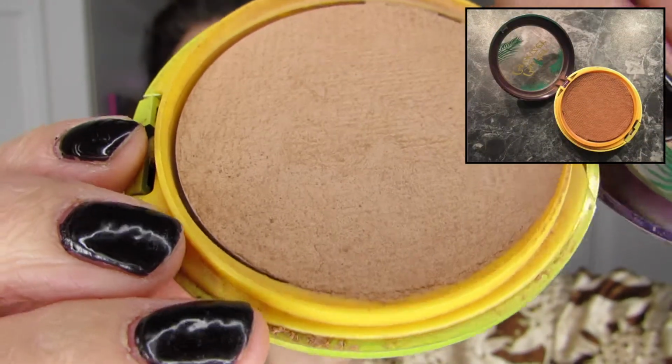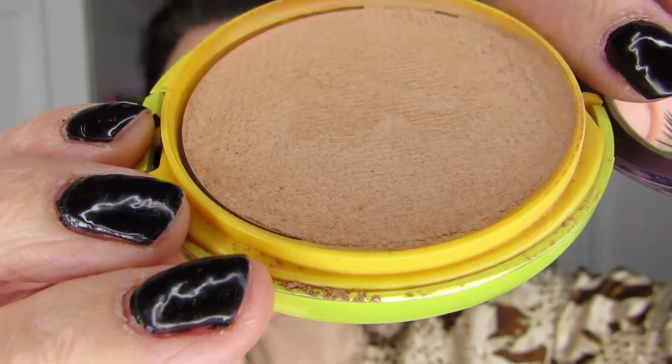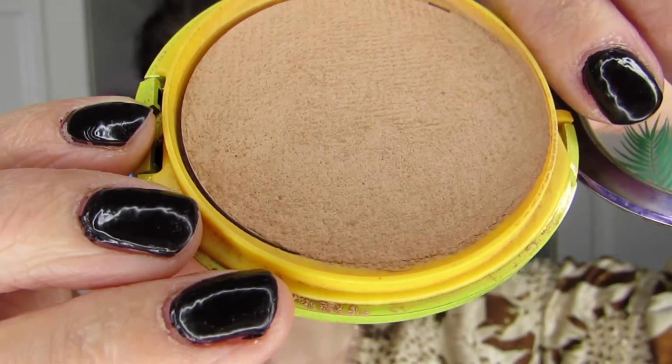And so some of the waffling from the paper towel I used to soak up the alcohol and press it properly, it's starting to wear off. So I've been using it since repressing. It hasn't been many days since I've repressed it, but it was such a good decision because the first time I used it after repressing, I was like, I can pick it up on my brush again without swirling over and over and over to try to finagle. Plus, I think that once product is just on the rim of a pan, you're harming your brushes by going against the metal edges over and over to pick up product. So I'm a big fan of repressing.